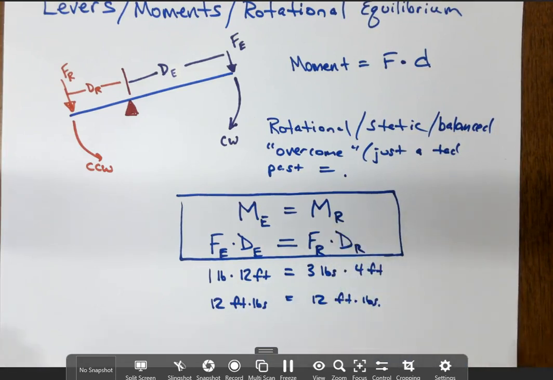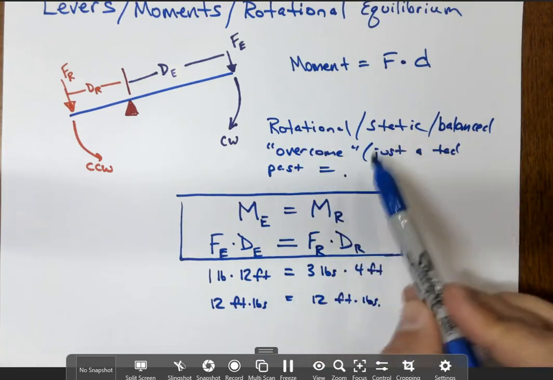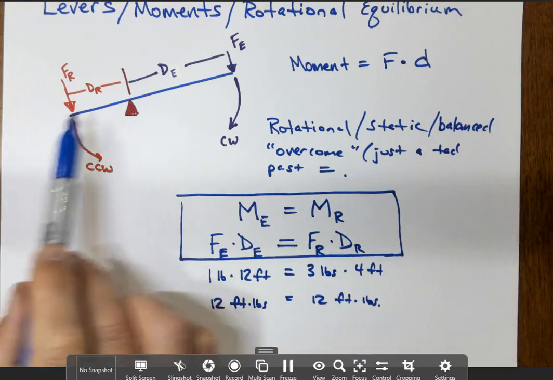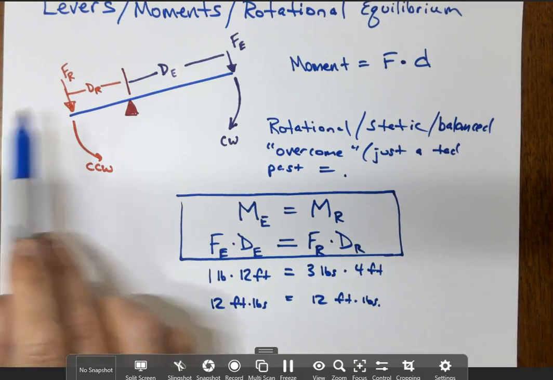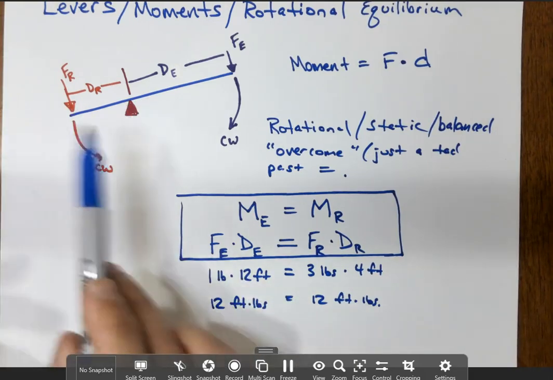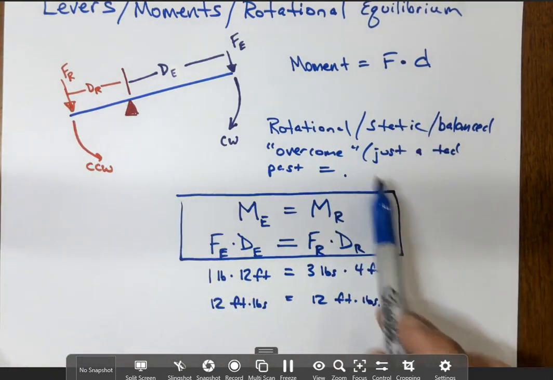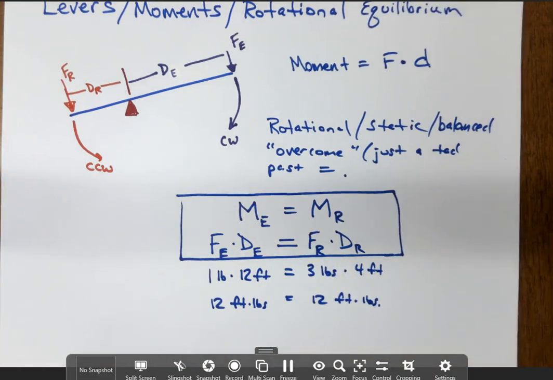Okay, so not every lever problem is going to be a rotational equilibrium type problem. We still might ask you about mechanical advantage over here. Calculate the mechanical advantage. Now, if we know the distances and things, know the actual forces, we can calculate that. But if we are missing a force or missing a distance, and we've got 3 out of the 4, we generally will use this relationship to find when the lever would be in balance.